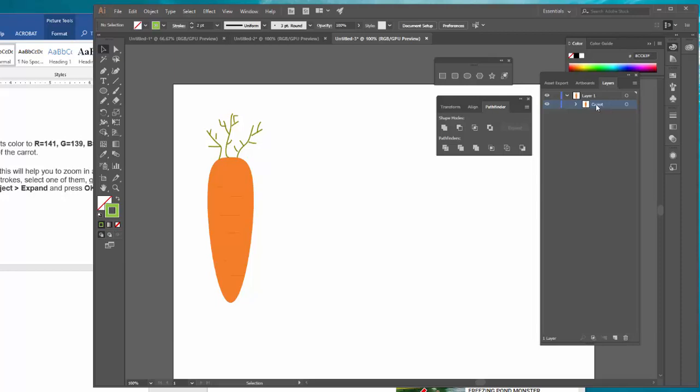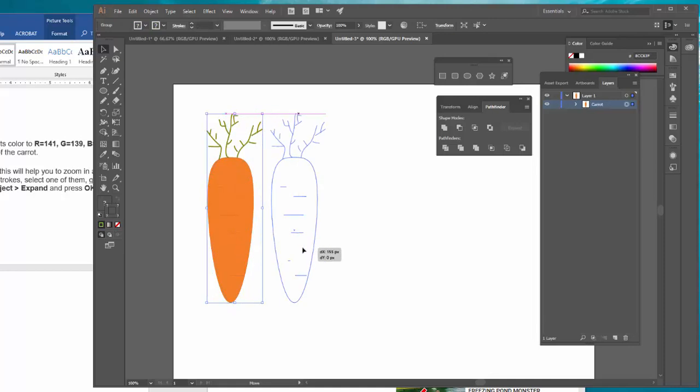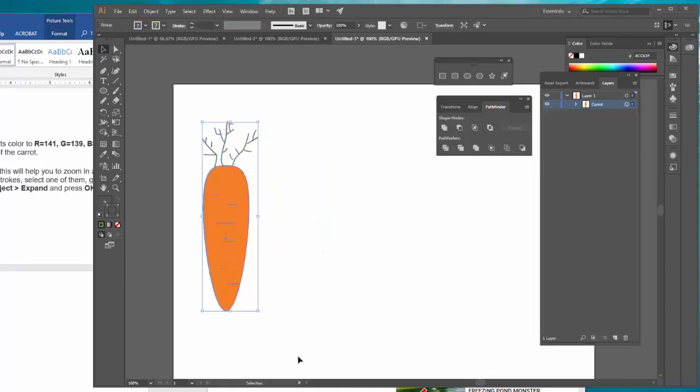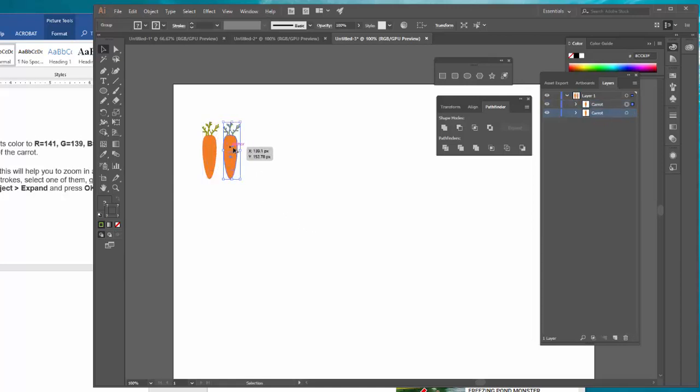Okay, so I want you to make sure that you group things together as you're going through this. Now that I have this carrot in a group, I can just move the entire thing around. I'm going to hold my Shift key to keep the constraints, but I'm going to make this carrot smaller because I have to have 5 of these. I'm not going to draw 5 of them. With my group selected, I'm going to hold down my Alt key and I'm just going to bring 5 of them across. And you know what? Even if just 4 of them fit into your, they don't have to be perfectly aligned or anything like that.